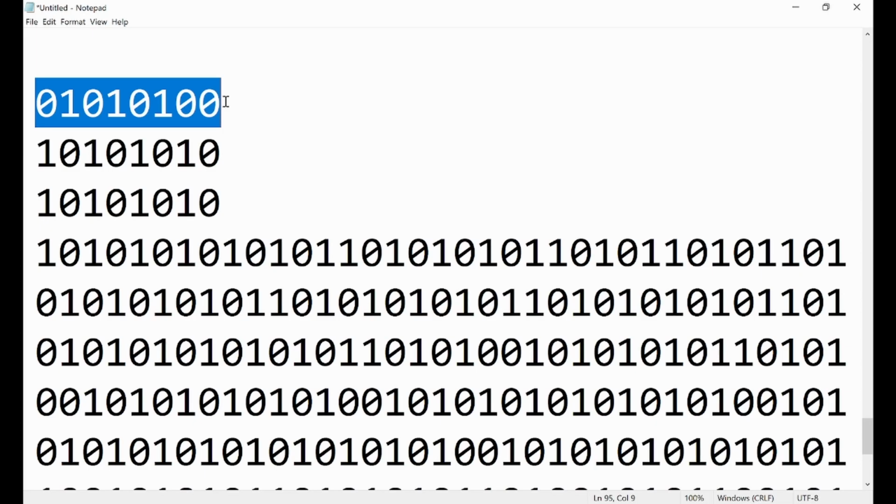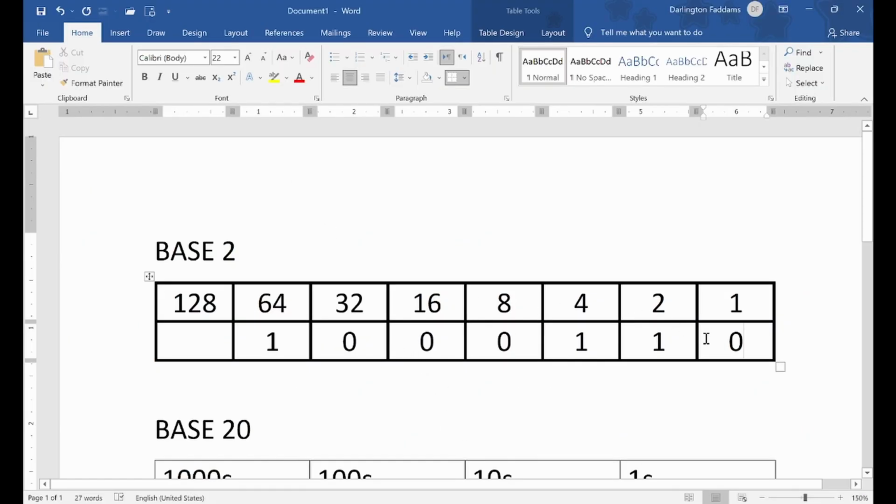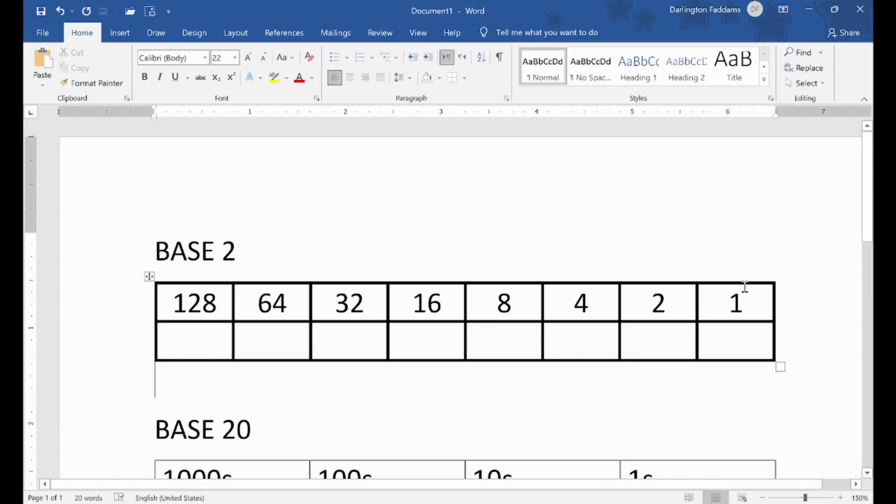Anytime you are given binary code to convert to decimal, it will be in 8 bits. If it's not in 8 bits, you have to put it in 8 bits first before you calculate it. Now, to convert this code into decimal, you are going to use this table we used all the time. This is the table we use to convert from binary to decimal. If you don't know this table, you just have to memorize it. Write 1, 2, 4, 8, 16, 32, 64, 128.